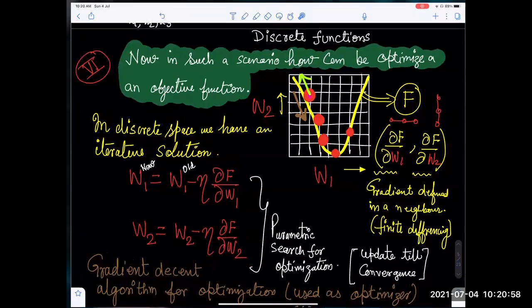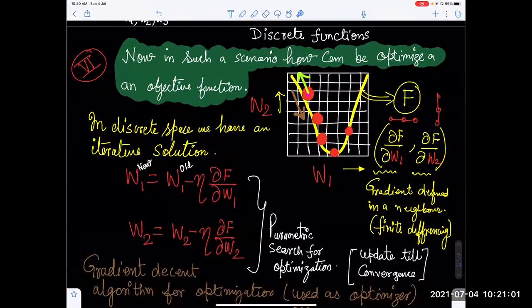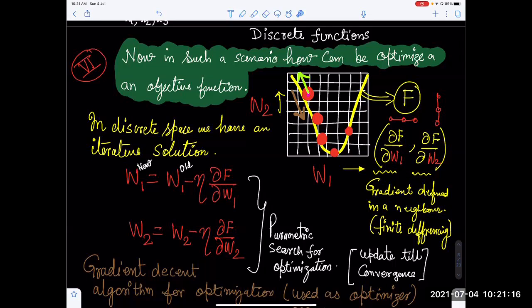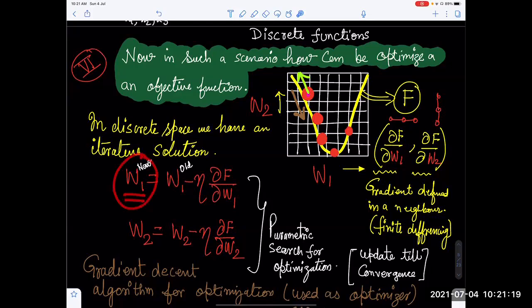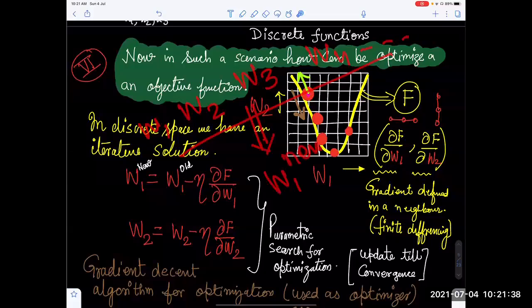These are my two derivatives. By the way, I have started with my initial location, wherever I am. My initial location may be somewhere over here, maybe randomly initialized. From that randomly initialized location, if I start, how can I get my new location? I am having w1, w2, maybe w3, maybe w4, and so on. Given all of them, I wanted to update and move into w1 new, w2 new, w3 new, and so on.